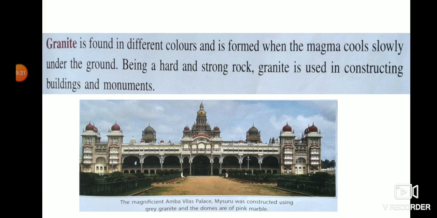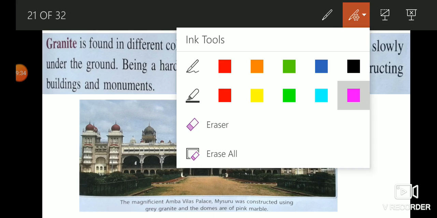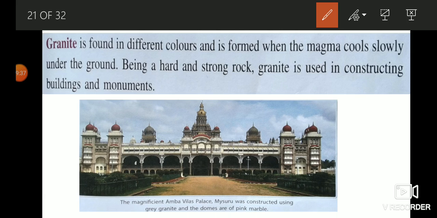Okay, so the next and the last category of the igneous rock is actually the granite. Okay, this granite rock you will find has different colors. Different colors you will find in case of granite. And how does it form? The granite forms in the same way as the process of lava cooling or the magma cooling, in the same way that the igneous rocks are formed. But the difference is that the granite actually forms under the earth surface.